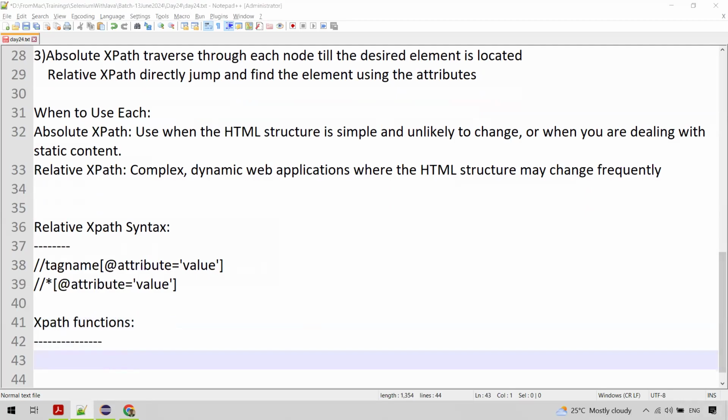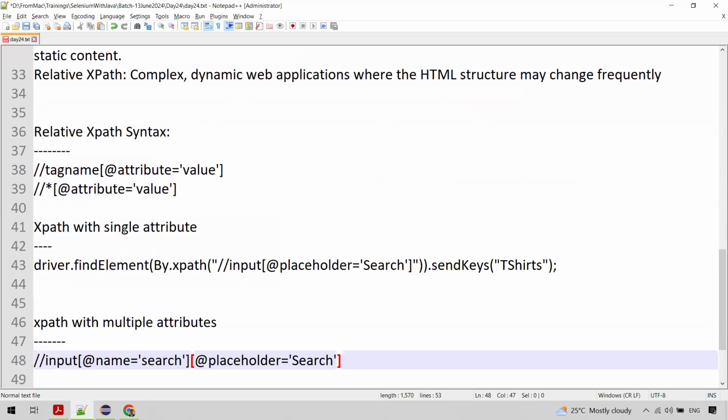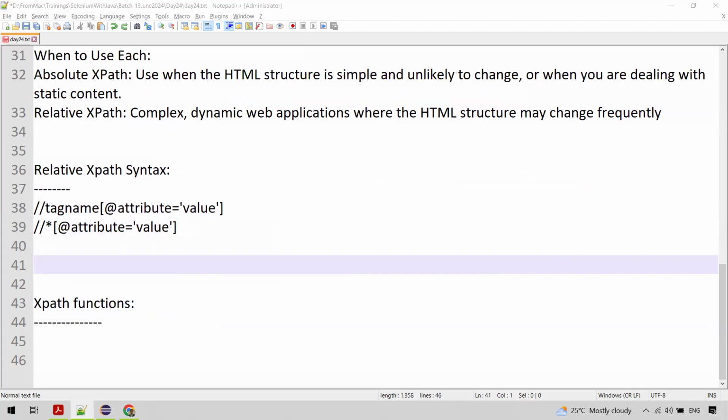So what are XPath functions we have? We have learned XPath with a single attribute, how to find single attributes, and also we have seen how to find with multiple attributes, right? Now we'll see with functions, XPath functions.